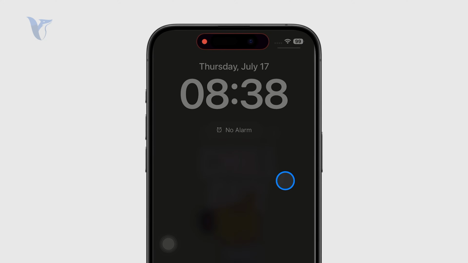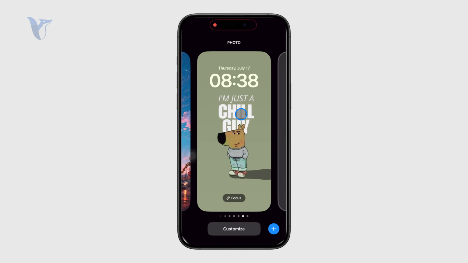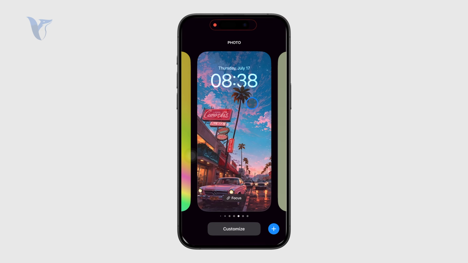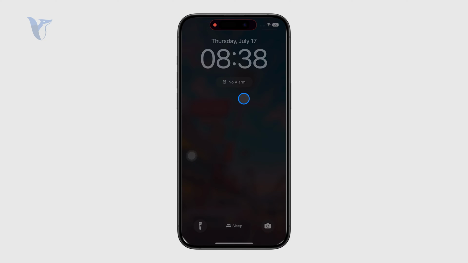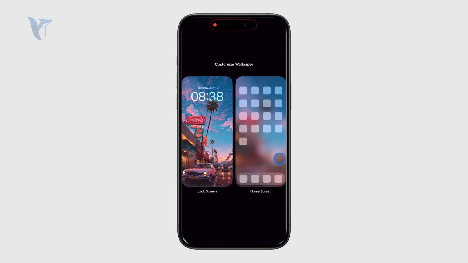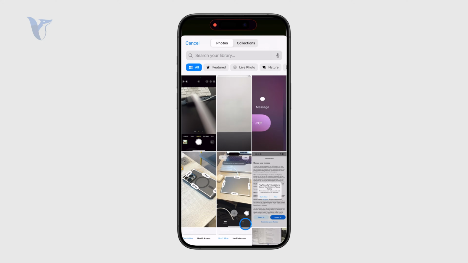So you can hold down on it like that, and then you can customize the wallpaper both for the home screen as well as for the lock screen, right? So let's see, I'm gonna choose this one like that, and I'm gonna customize it. I'm gonna customize the lock screen, for example. Whenever you pick a photo or something from the gallery, like that, let's say I'm gonna choose that photo.